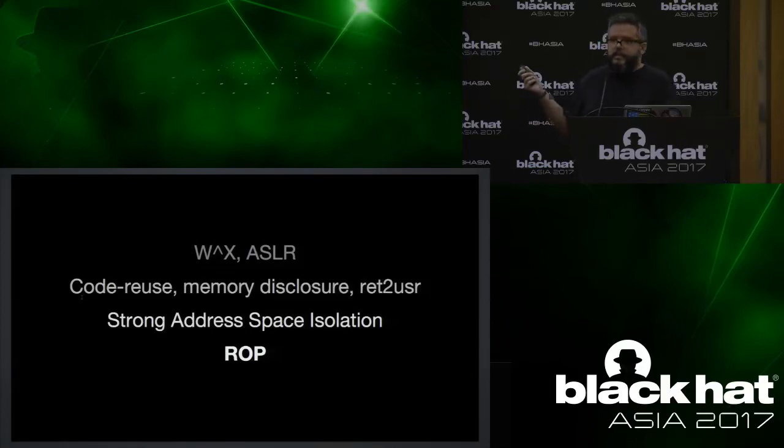Of course, because of return to user attacks, some ideas were also proposed, and the most prominent is strong address space isolation, which basically consists in preventing some sort of abuses. For example, the kernel context is never supposed to execute instructions which are in the user space. So this is obviously something abnormal and should be prevented. Because of that, we have implementations that try to not allow this. If you're in the kernel context and you try to run an instruction in a memory page marked as a user space page, you're not going to be able to do it.